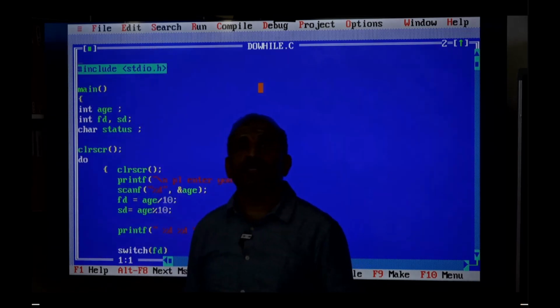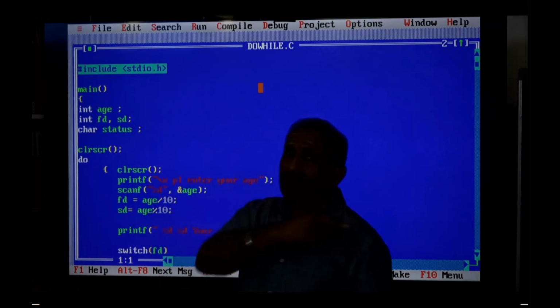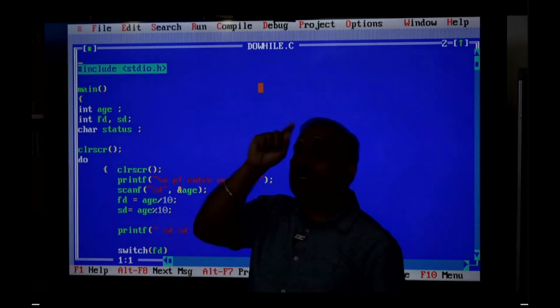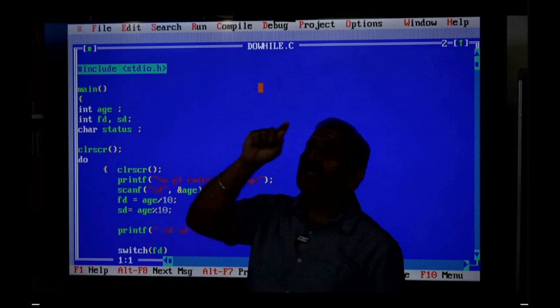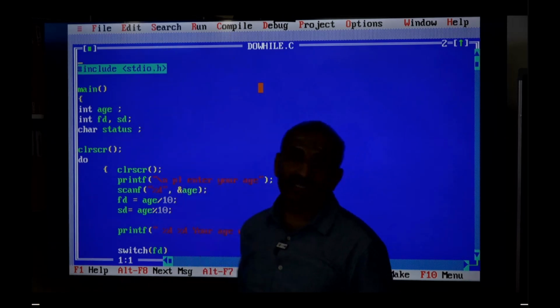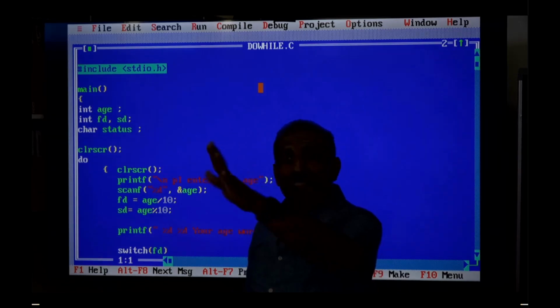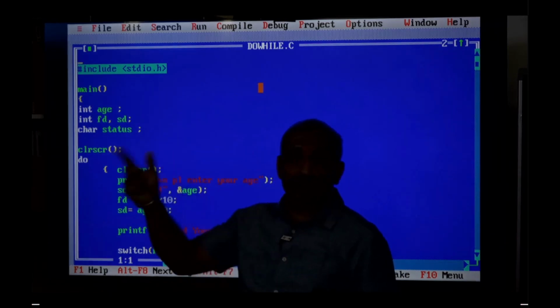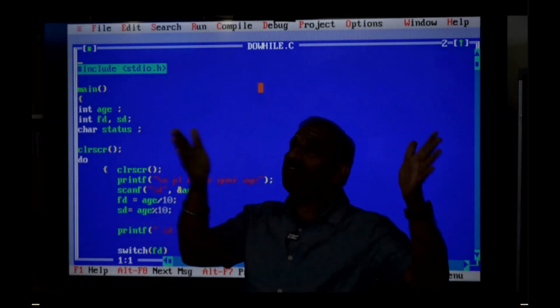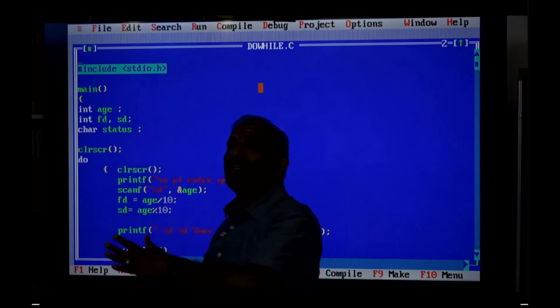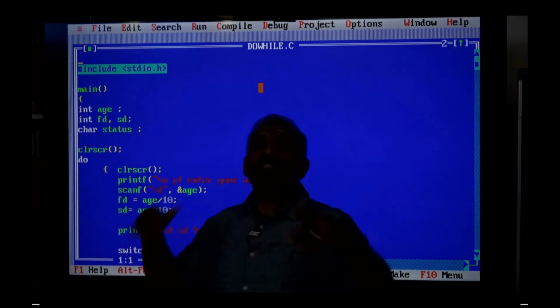Say for example, in the previous program, while declaring the variable character status equals to n, instead of y, you take the status as y, n. Then you are giving a while status equals y. In the first case itself, it actually fails.